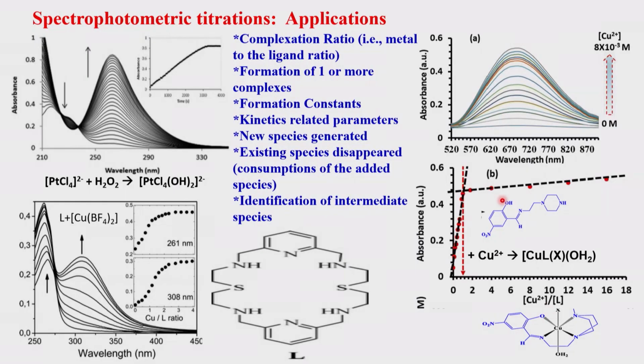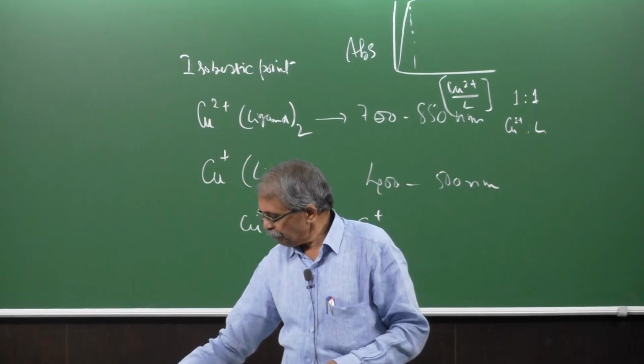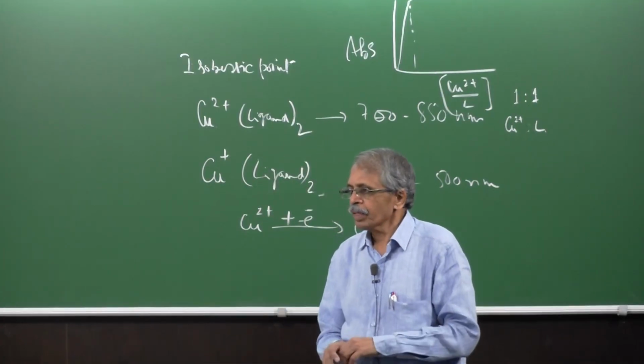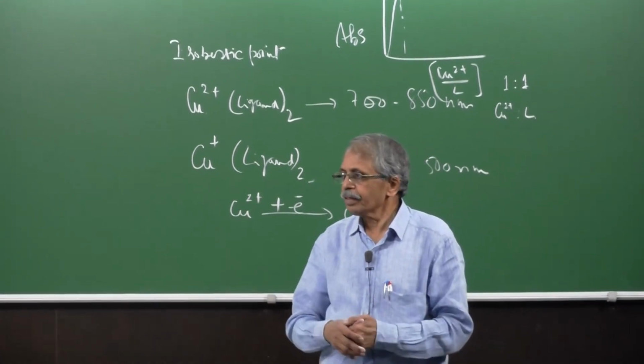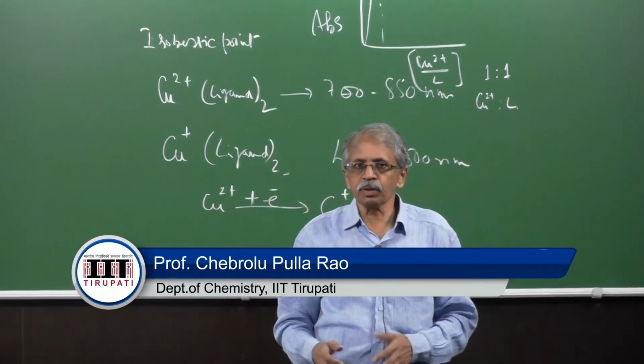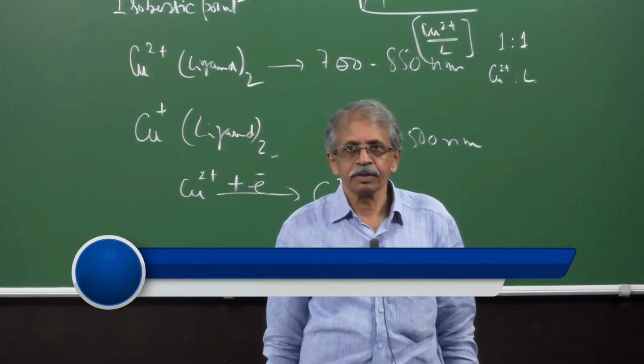And you can see this phenolic oxygen, this nitrogen, and this nitrogen, and in fact even this nitrogen also binds. So there is a 4 coordination, and then the counter anion, water, etc. can fulfill the coordination. So you can get the whole coordination complex that is formed just by doing the spectrophotometric titration. Of course we can have different kinds of examples of such things so that we understand this easily. I think I will continue that part in the next class. Thank you very much.